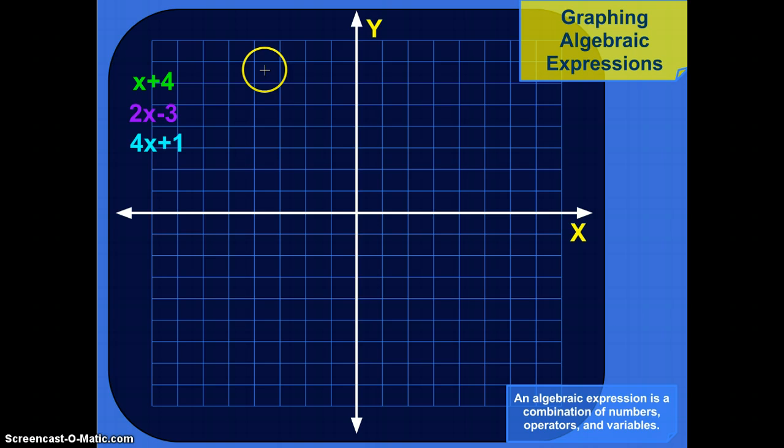Alright, let's look at this first expression. I'm going to make a little table for this one where I record all the different values for x that I want to substitute in, and then I'll evaluate the expression and write the value down. For x you can pick anything you want. Pick some small numbers, that's easier. I'm going to choose 1 and 2. All you really need is 2 different points, so let's just go with that.